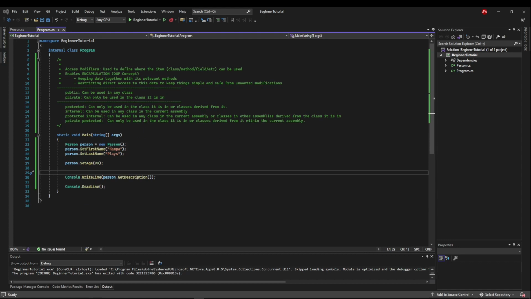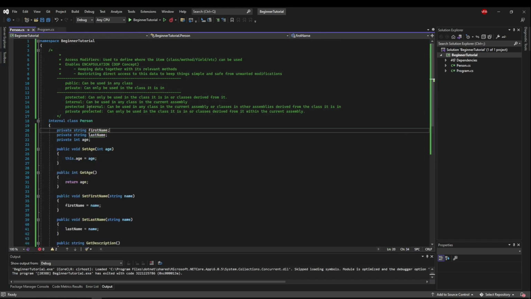So the last thing I want to go over is very important, and that is the default access modifiers. So on a class, internal is automatically added when you add the class, but it is also the default. So if you delete internal here, the class is still internal. If you want to be able to access this from another assembly, you have to specify public. If you don't, then you don't have to specify internal because it is the default.